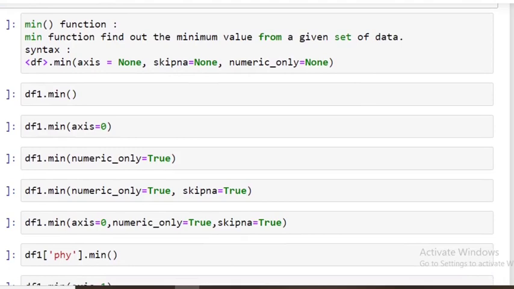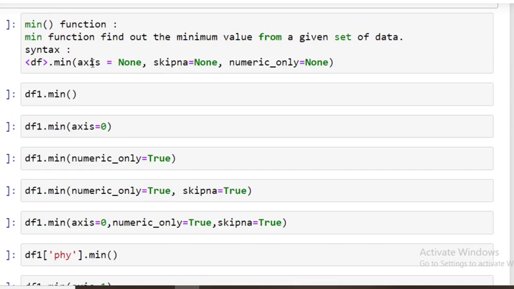Now the min function. The min function finds the minimum value from a given set of data or values, and its syntax is df.min, and within the brackets axis is equal to None, skipna is equal to None, numeric_only is equal to None.